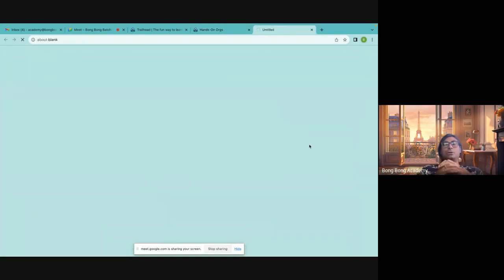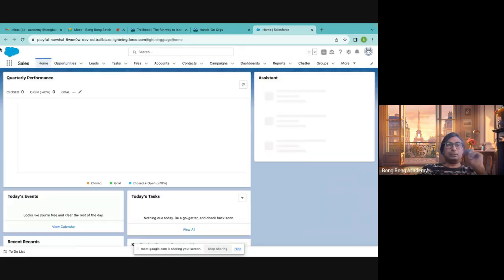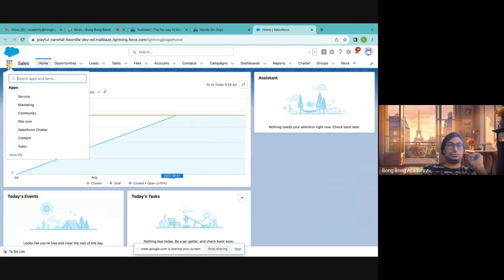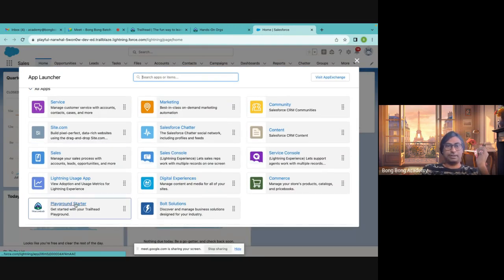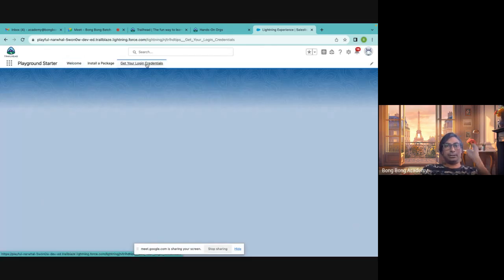If you want to log in using a user ID and password directly, as I said in the last class, there is an app called Playground Starter. In the Playground Starter, there is Get Your Login Credentials.